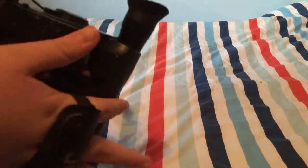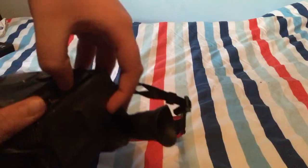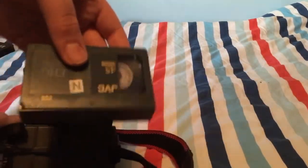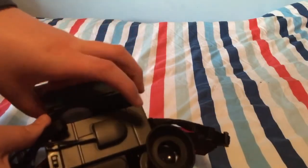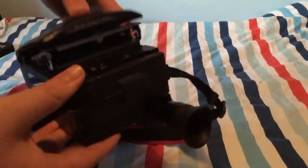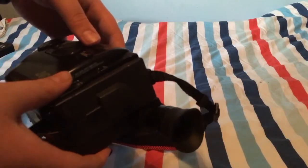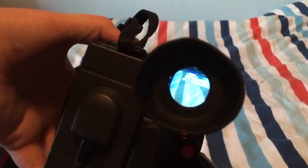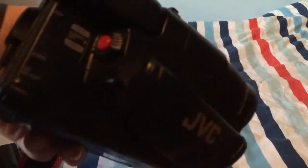So if you just hold it like this, it will eventually come out, so you can insert a VHS-C tape like this, and then close it and press the push button, and now you can either turn it on to playback or on. So here is on. So now the tape is in, and you can see the viewfinder, black and white viewfinder in here. And as you can see, it's no problems whatsoever.